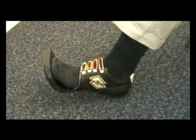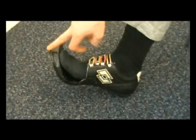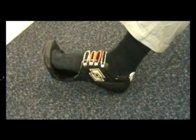This shows an alternative version of the device which is based around a football boot. The base is strengthened by fiberglass, and it can be used without being flat on the ground, and can be used supine.